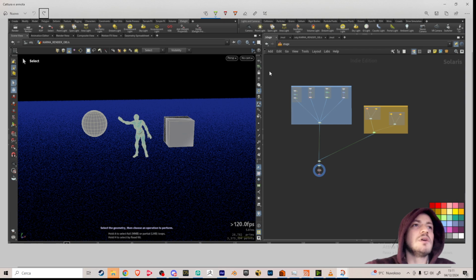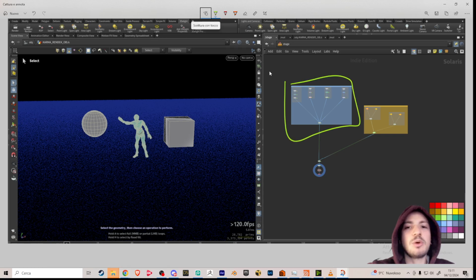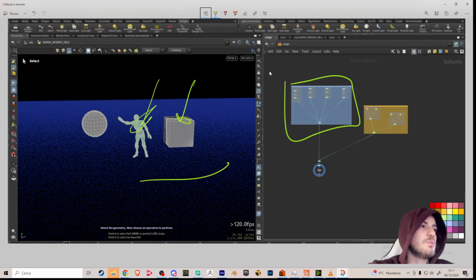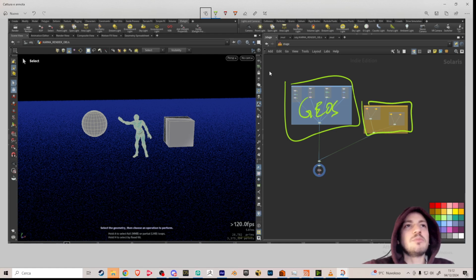And then I usually keep everything organized like this. Well, not usually, sometimes. If I want to keep things organized, I do a container for all my SOP things. So a box, a character, points, all geo that I want to render. I make a box for the geos, and here I put the lighting.